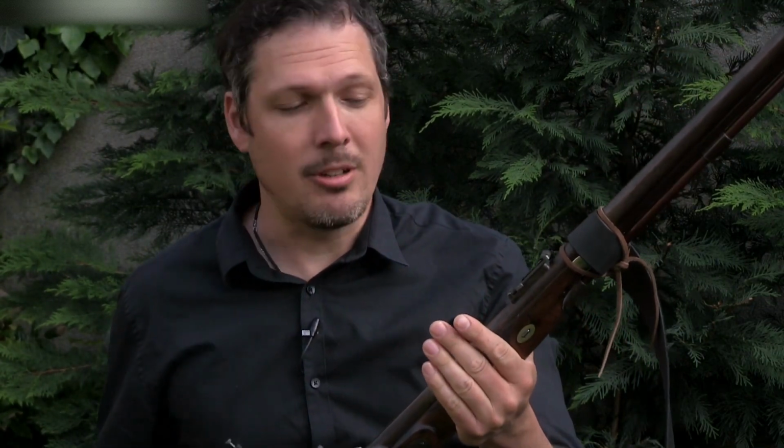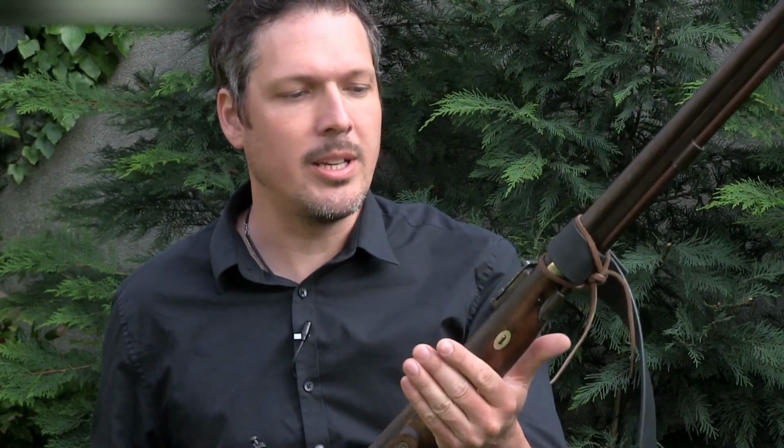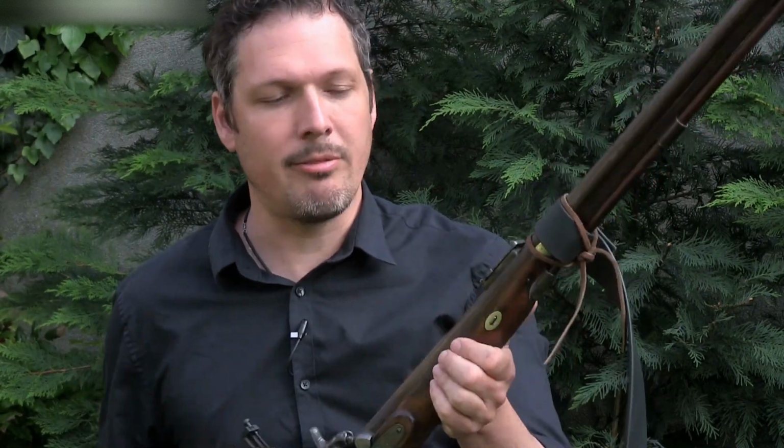The caliber of this rifle is 45, or 451 to be more precise. You can ask me why it is called a small bore rifle. Well, because in the mid-19th century the military rifles had a 54 or 58 caliber bore, or 577 if I want to be accurate, and we are talking about British military rifles.